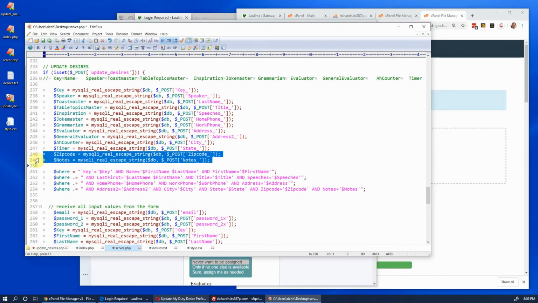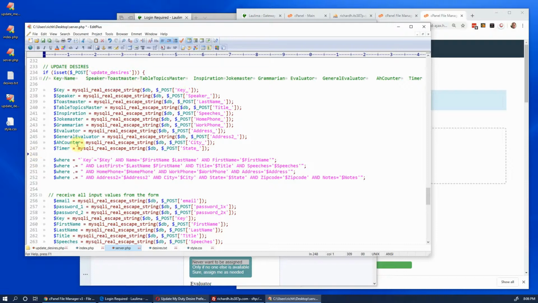And we're not going to have these. And we're going to have key equals key and get this. We're going to have speaker, speaker. Yes, right.